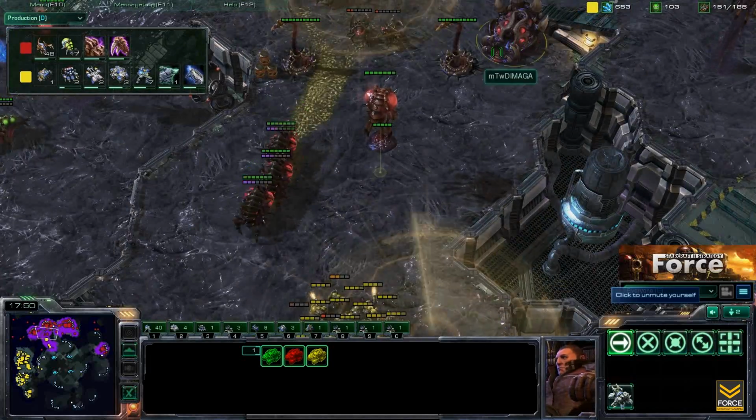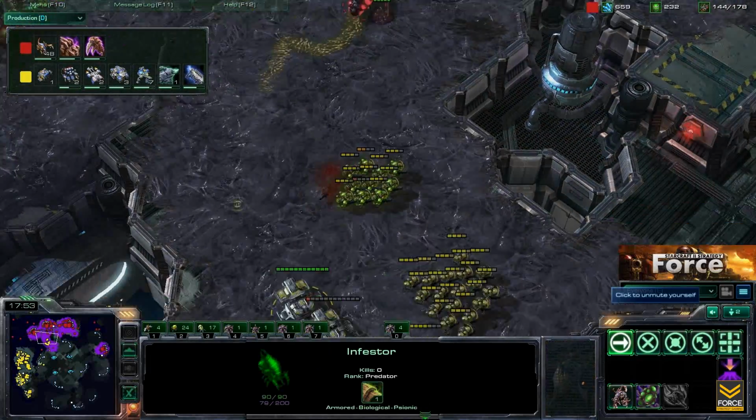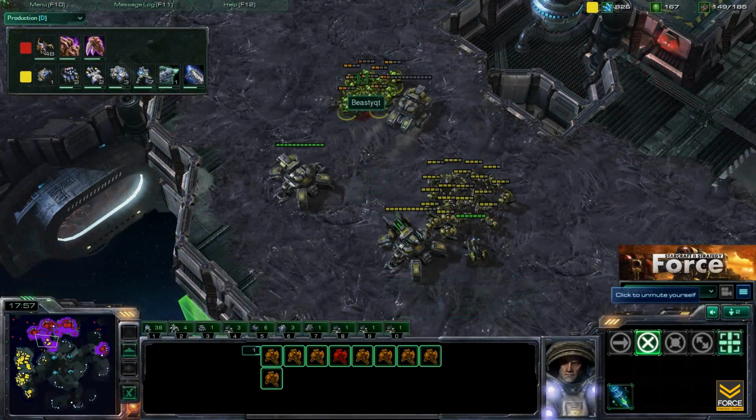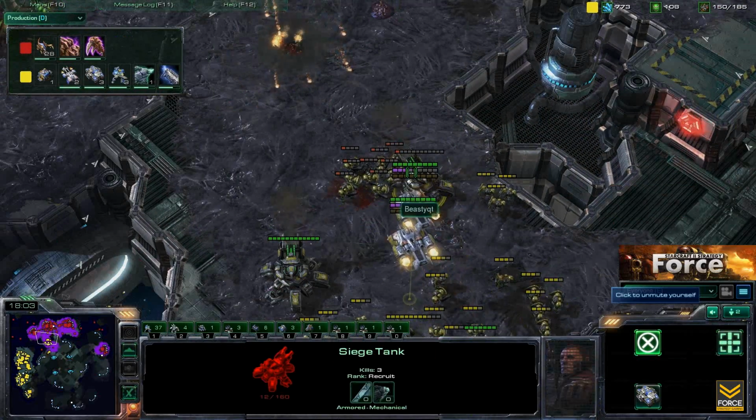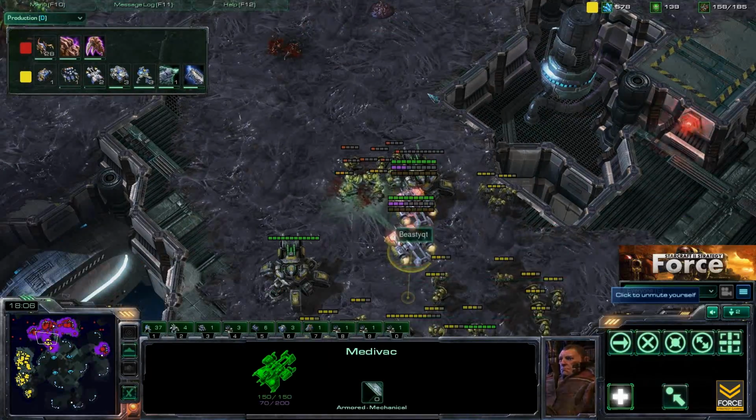He needs to make sure he doesn't get those tanks caught out of position. Moving down with those Infestors, fungal growth going down. That's actually a big problem because there are no medevacs on the board right now for Beastyqt. Sieging up, and this one tank in the front, unfortunately, with very low health, finally coming down with some medevacs, and that's going to help.